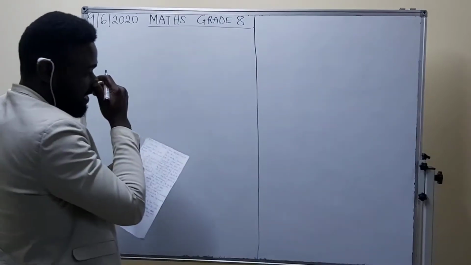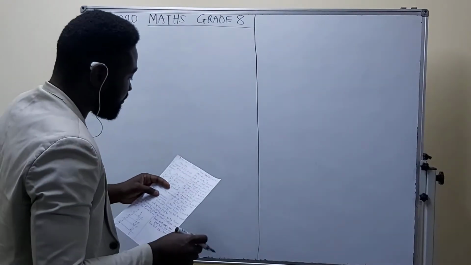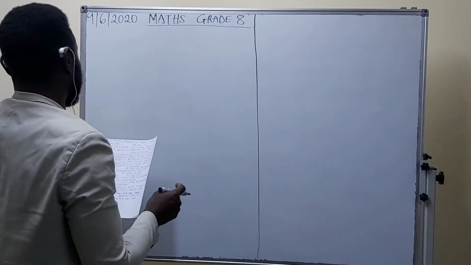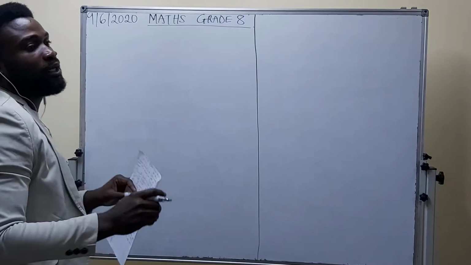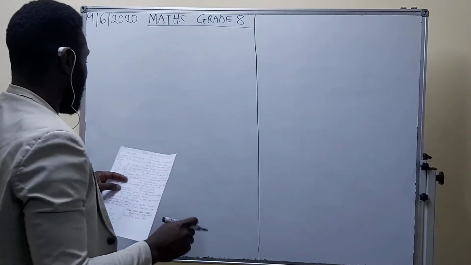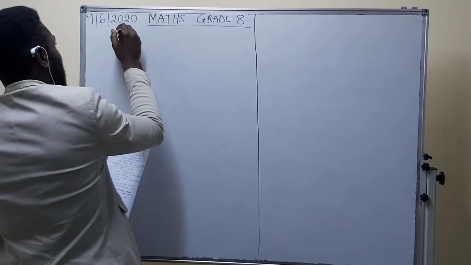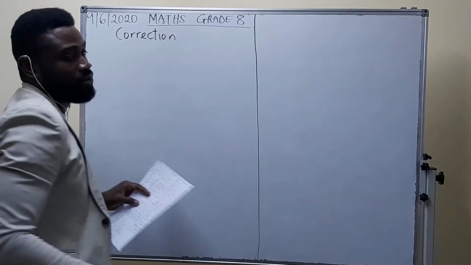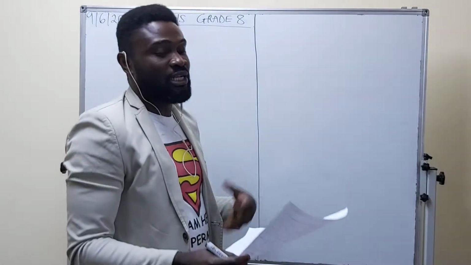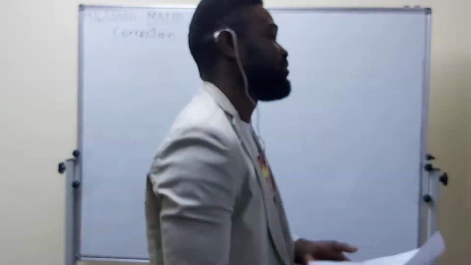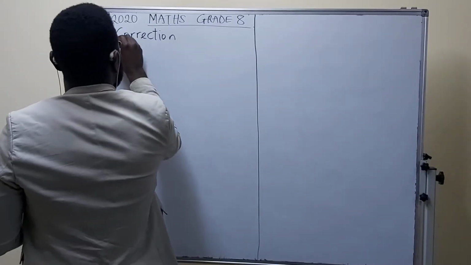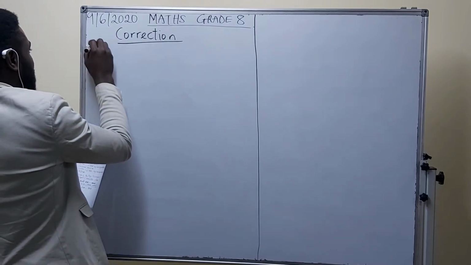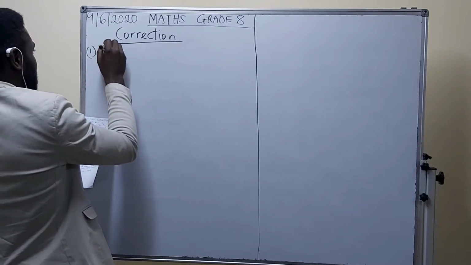So in the last class, we were dealing with a very beautiful topic: applications and relations. I gave you homework to do from home, so we just quickly do the correction. Then we move to what we're supposed to do today exactly. Today we'll be doing transversals and medians, but we'll start with transversals first before we get to medians. So regarding the correction for the last work to do, we'll just give that to you again.